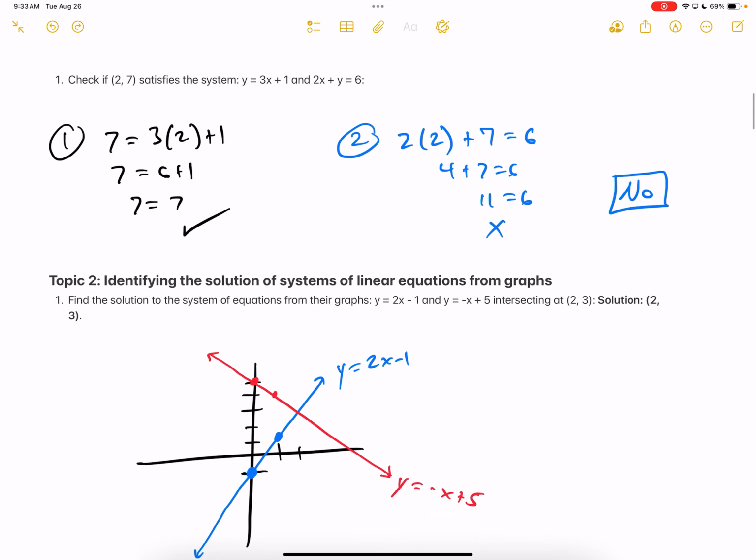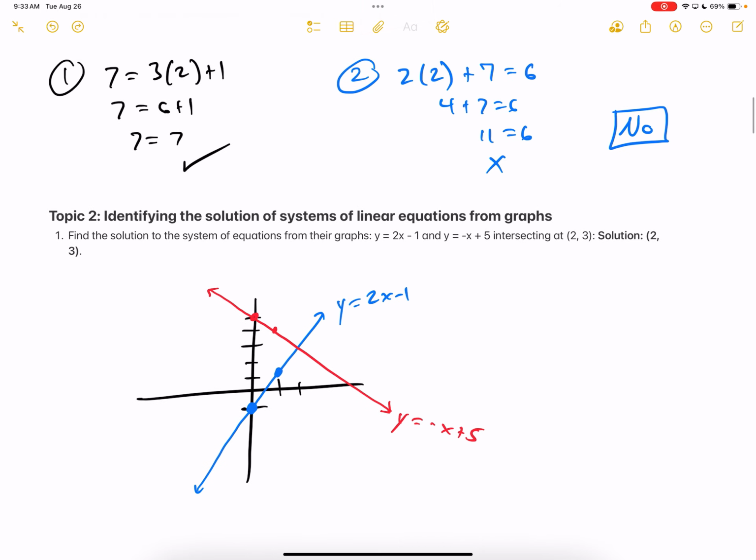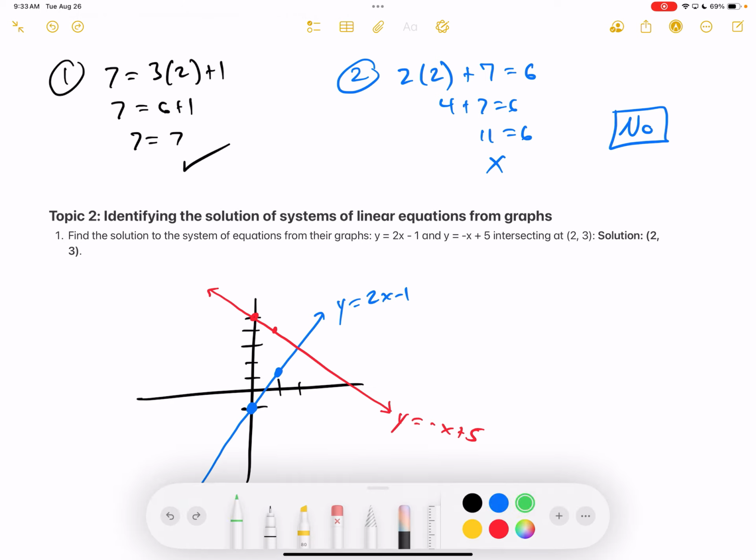The next topic, I wouldn't even worry about drawing that graph out because it's hard to see on the graph. I mean, you can if you want to. But what you're looking at here is finding the solution from a graph. When you're looking at a computer, it's going to be a lot easier to identify, but this is, again, just teaching you that the intersection point is my answer. So this is the point that we're looking for. That's at x = 2, y = 3, and that is my answer.